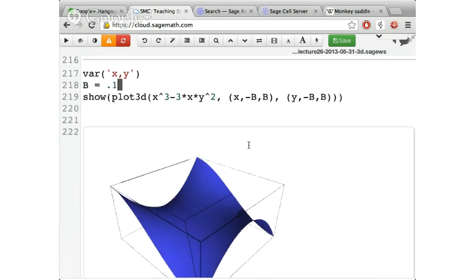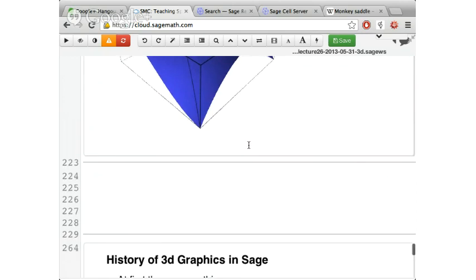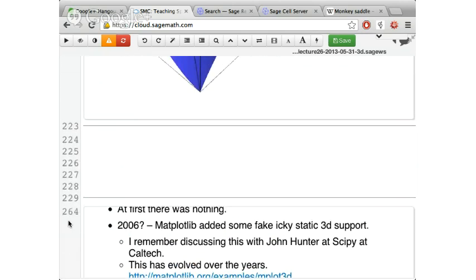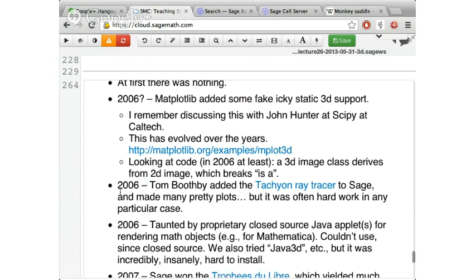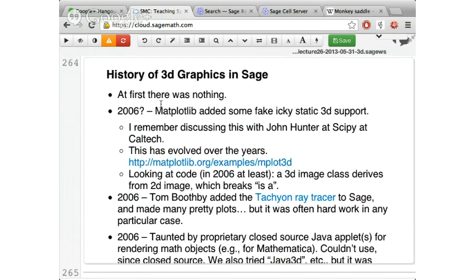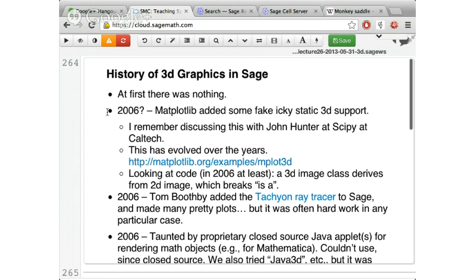Enjoy. Okay, so now let me give you the history. See how quick I should be. Yep, all right. So the 5-minute history of Sage 3D plotting. Here it is. Okay, so first there was nothing. We had no 3D plotting. So we were the mockery of Mathematica and Maple with their amazing 3D plotting, where they thought that was the most important thing in math software. I didn't care because I wrote Sage mainly to be a competitor to Magma, and Magma has no plotting at all, so we need 3D plotting, but people teaching really wanted it.